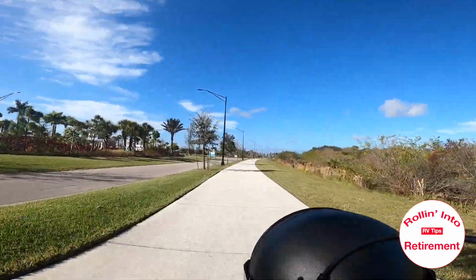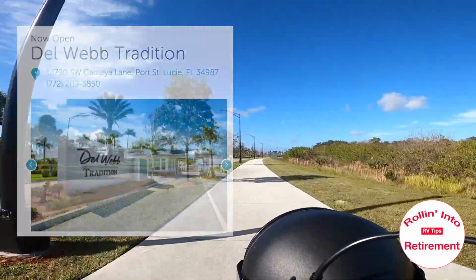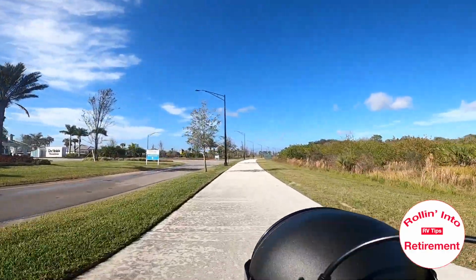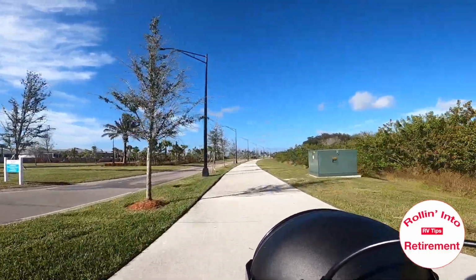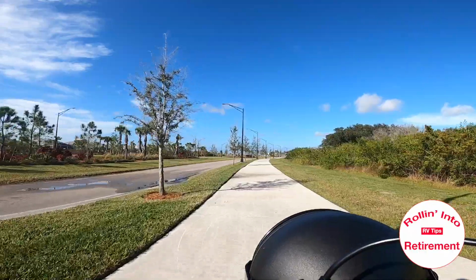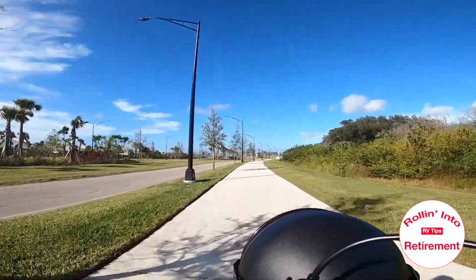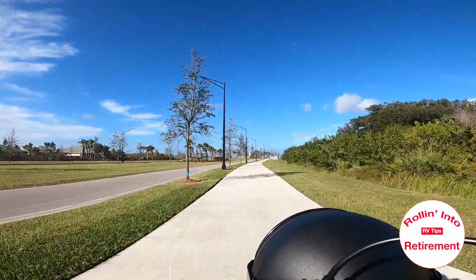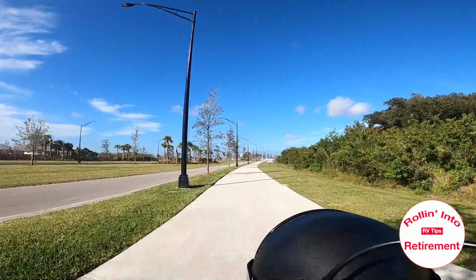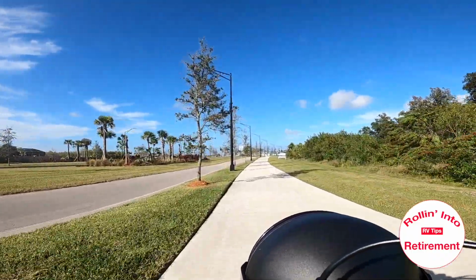Yeah, so here we are entering the Webb Tradition Complex. We're still outside of the gated community. There's a gate to the left of us, which is our usual entrance when we come in. I generally go up to the one that's open during the day, so I don't have to hit the buzzer or any of that. And it gets a little extra mileage in.